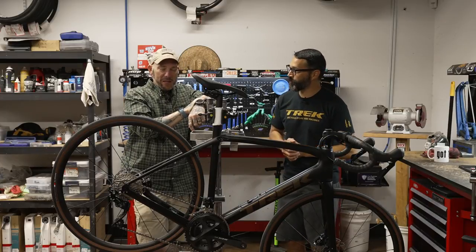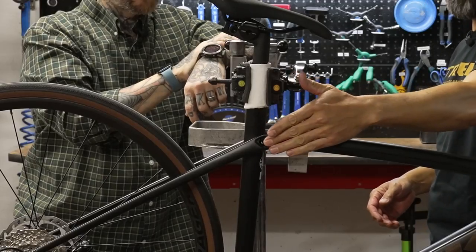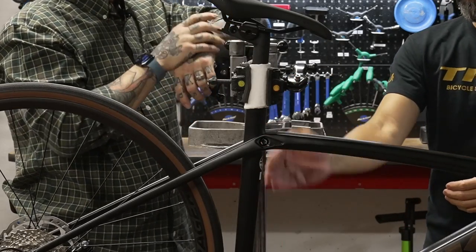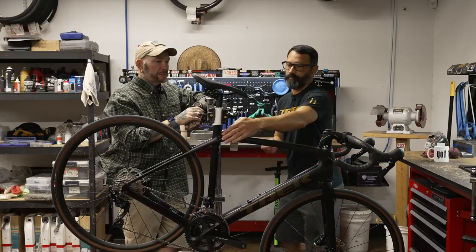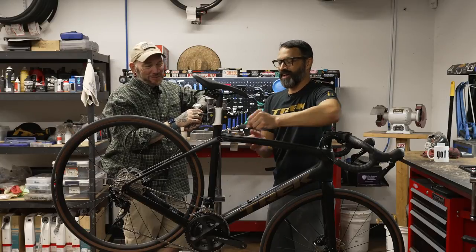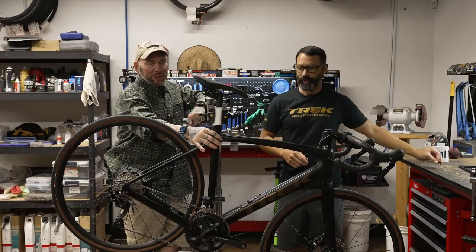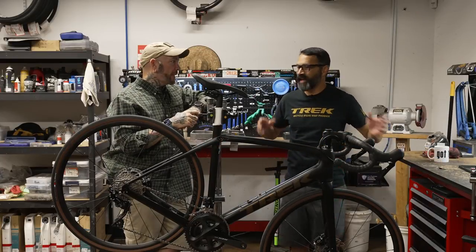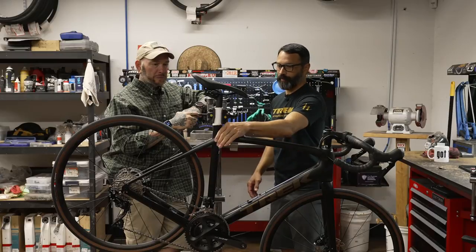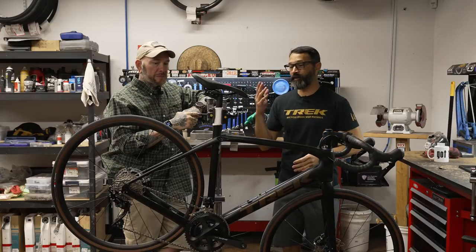You've got the ISO Speed decouplers — front and back when we go to the SL5. What I've done here in the back is I've popped the inspection plate off, and you can actually see the bearing that this seat tube is pivoting on. A much cleaner look is when this cover plate is on and you can't see that bearing. It's not just a passive design — it's an active design. Our seat tube is completely independent from the frame at this point. That bearing goes through here, and we're using frame materials to get that deflection in there and give you a very comfortable ride.